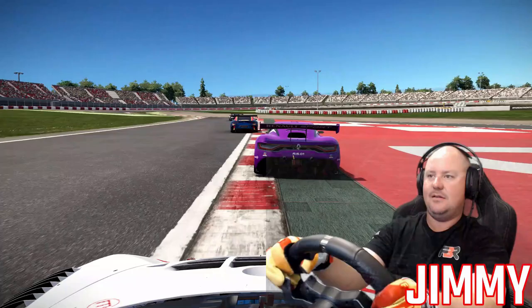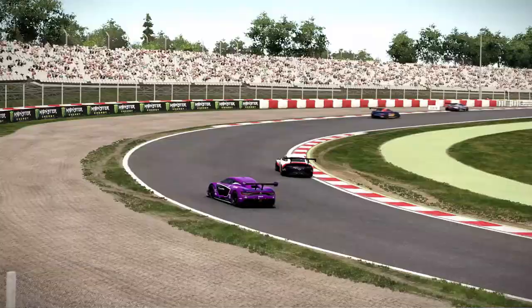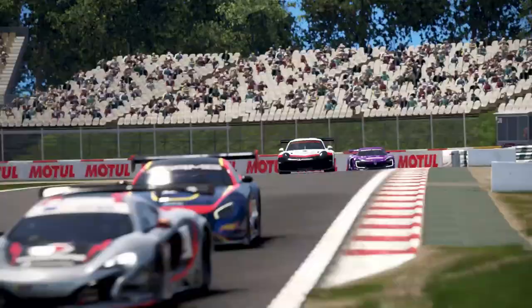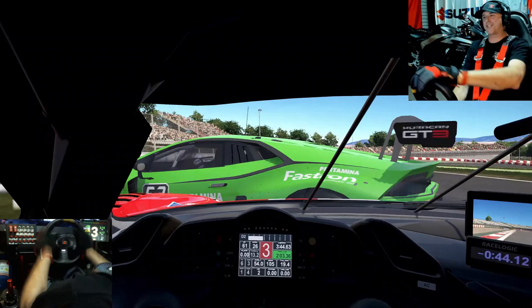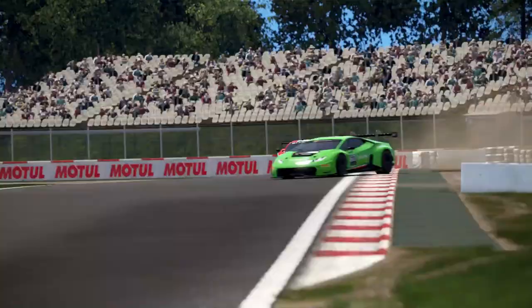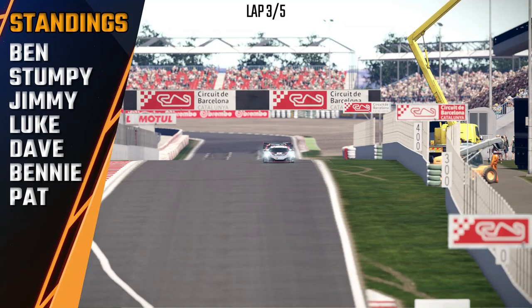Turn hanging out right down the back of the bus. Get that Barney-mobile going. Come on. Oh, sorry, Patrick. A little bit of a tapperoo. Yeah, the Barney-mobile. You leave Barney alone. What's he gonna do? Sorry, Dave. Oh, shit! Oh, Patrick! Sounds like there's some shenanigans. Oh, no! Well, Paddy got it real sideways in front of me and I had nowhere to go. Lucky I was on the brakes enough, but now I've got the series leader behind me.